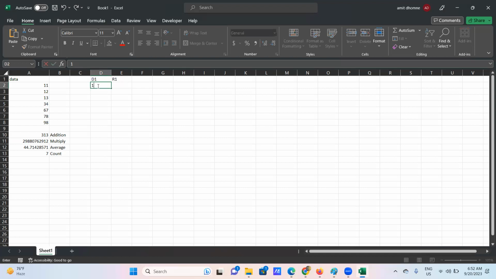You have data 10, 19, 21, 34 and 78, and there is one column called divisor: 6, 7, 3, 9.